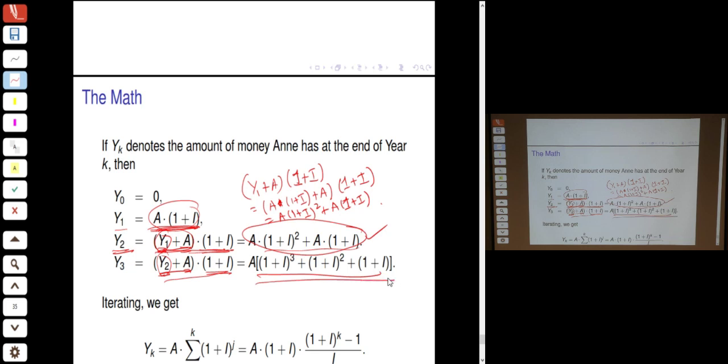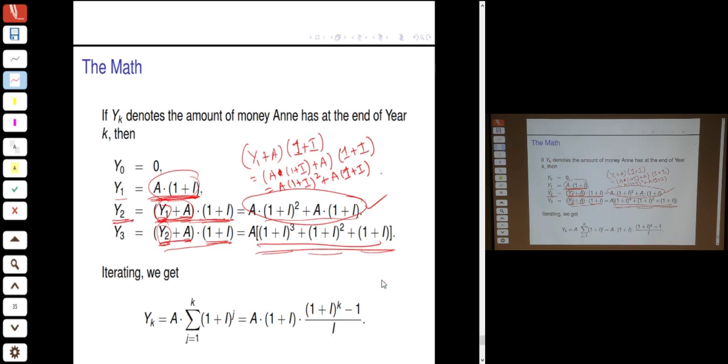So you see, this is a recurring theme. Whenever you do this kind of compound interest problems and accumulation of capital, you will see that because of the nature in which compound interest accumulates, you are going to get this kind of series sum of things. Okay? As we have here, you have A times 1 plus I cubed plus 1 plus I squared plus 1 plus I. So it's a series in 1 plus I. It's a geometric series in 1 plus I. Okay? And then we can use the formula for summation of geometric series.